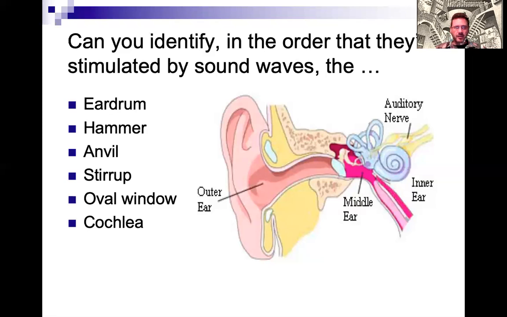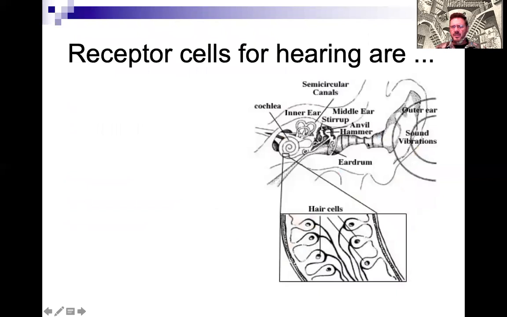So I wanted to make sure you understood that because we have a real clear picture of it here on this diagram before we move on with hearing. These vestibular sacs, these semicircular canals, they don't affect hearing at all, but they affect our vestibular sense. And I wanted to make that clear before moving on. Okay, let's get back to hearing. So here's the other ear. Now we're looking at the same process in a black and white picture coming from the opposite direction. Sound waves come in through the ear canal.